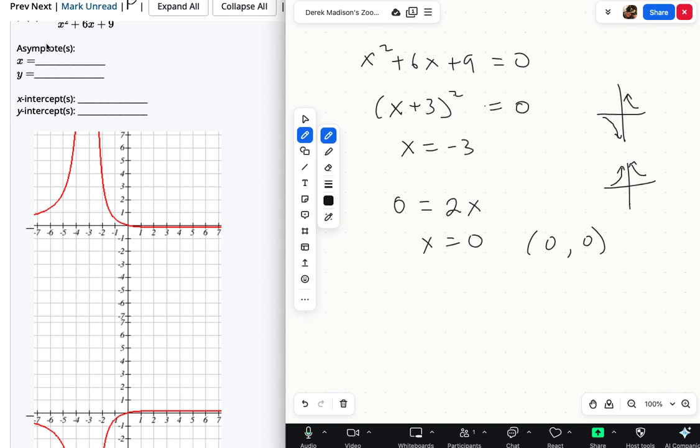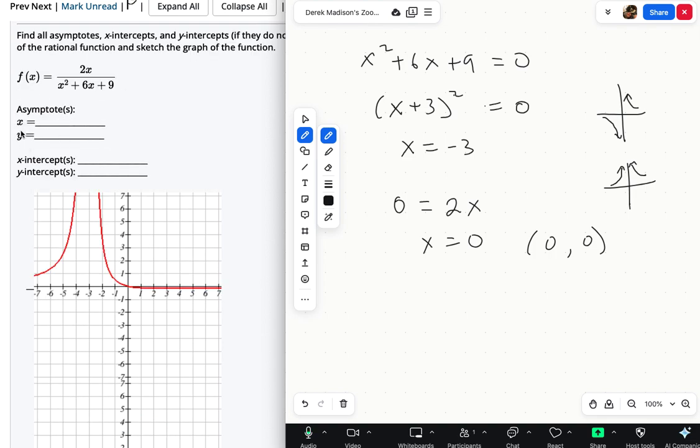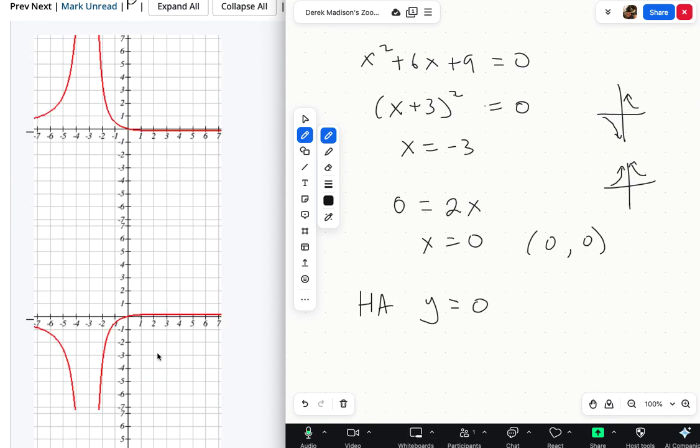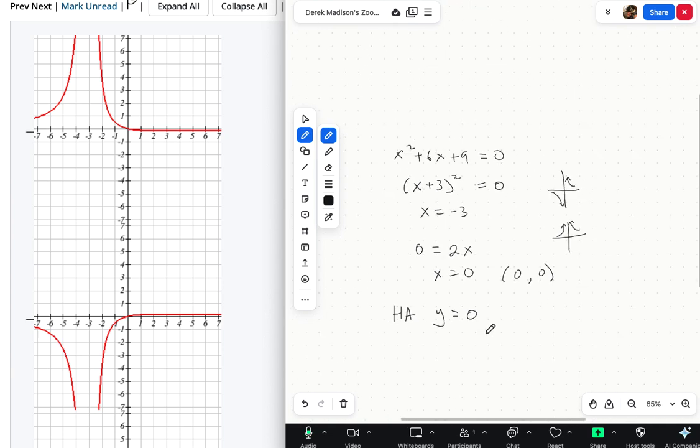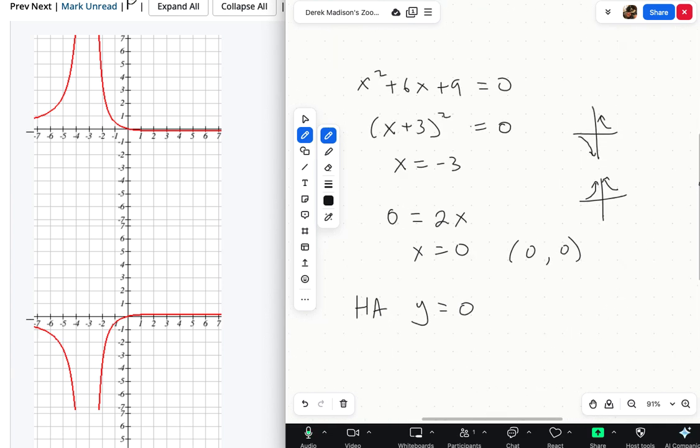And then same kind of thing here when I say what's the horizontal asymptote. This would be small over big. Remember, if the degree of the numerator is smaller than the degree of the denominator, then that's going to make the horizontal asymptote, HA, y equals 0. And that's, again, the same in both of these pictures. So now we're at the point where we're like, how do I tell which one it is?